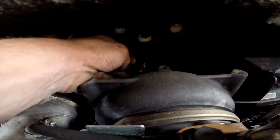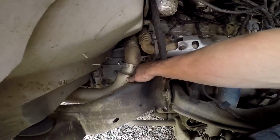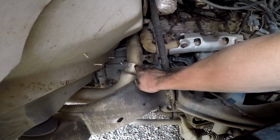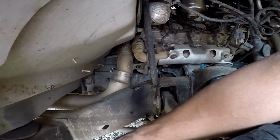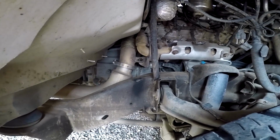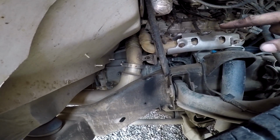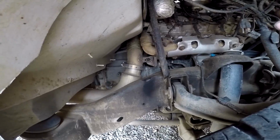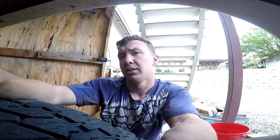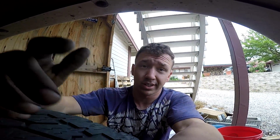I don't know if you can see that. So that's loose. Now, I loosened the other clamp down here and took the mounting bolt out. So we're about to pull this downpipe out. You can usually pull it right out the bottom or out the top. Some people do it out the top. I think I've always gone from the bottom. But either way, we're going to slide that out, and then undo the up pipe bolts at the top, and then it's the 3 mounting bolts for the turbo, the oil line, the oil return line, and then the turbo's out.